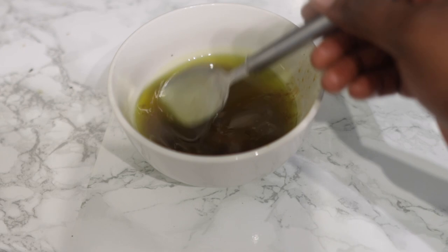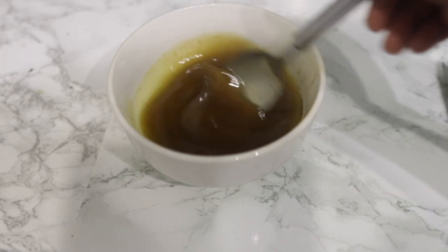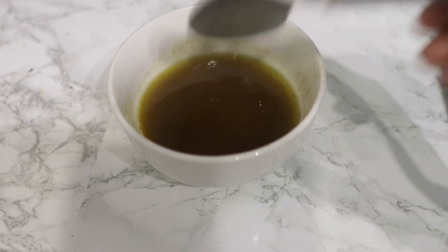Okay guys, so this is our oil, so just go ahead and give it a nice stir until everything is nice and combined, so it's properly mixed. And then that's pretty much it.